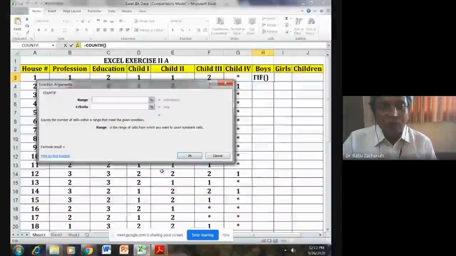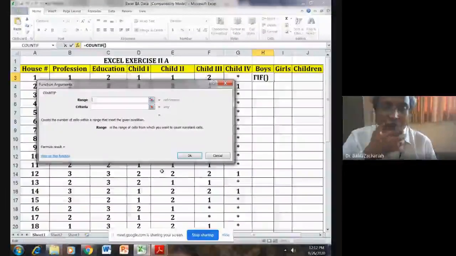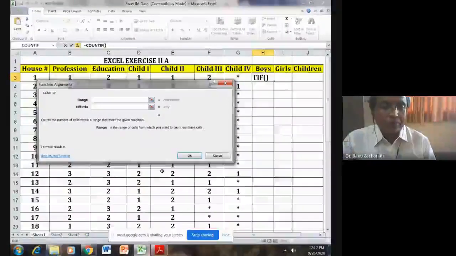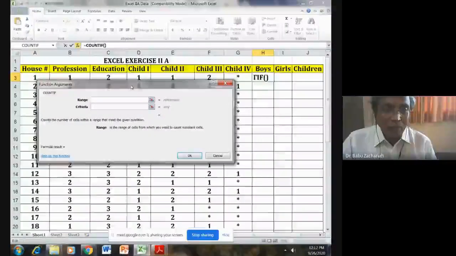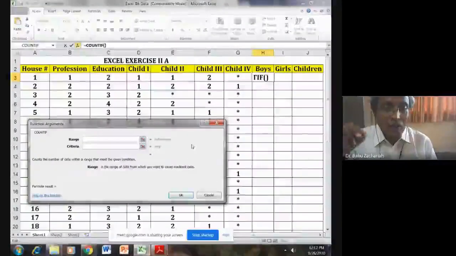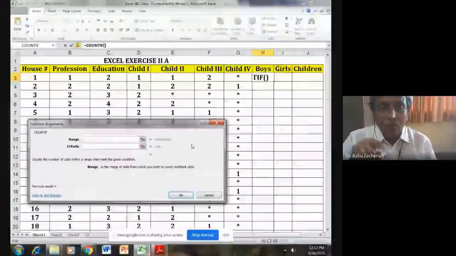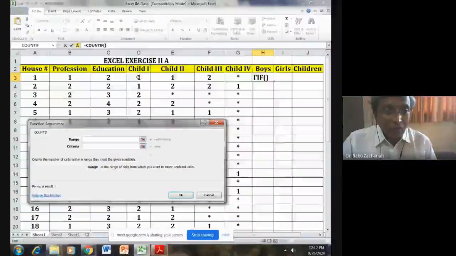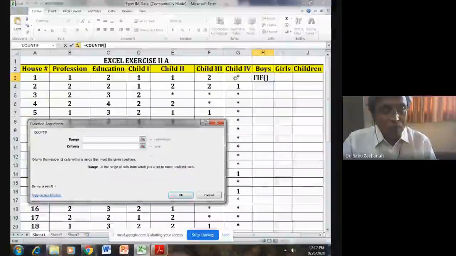So COUNTIF is asking what is the range where you want to count. You can keep this box a little down. I am counting for house number 1, how many male children are there. Their information is across child 1 to child 4.